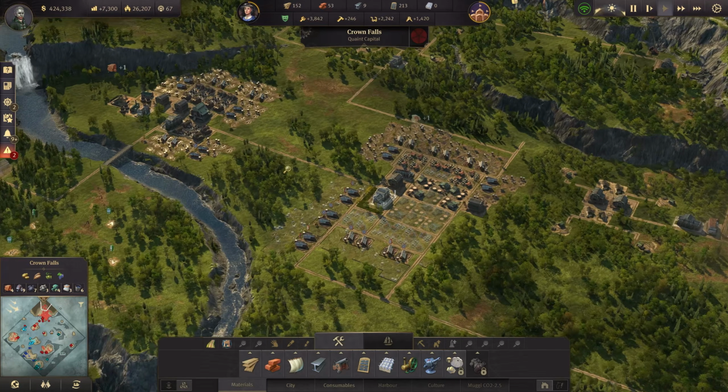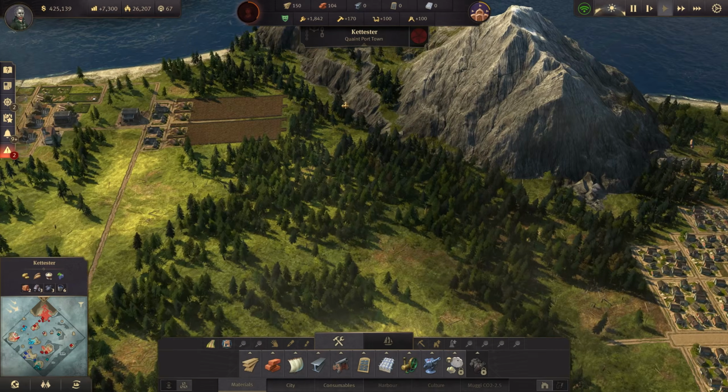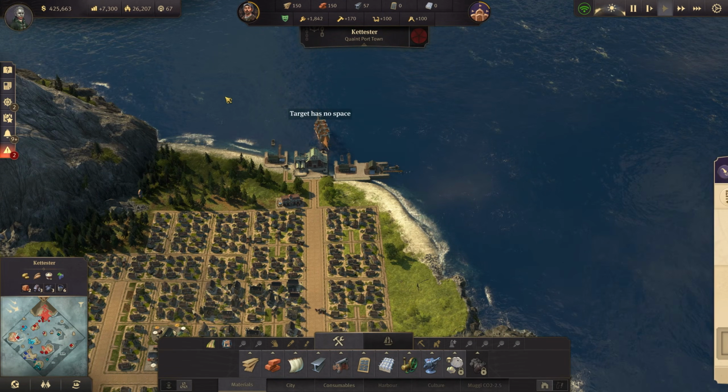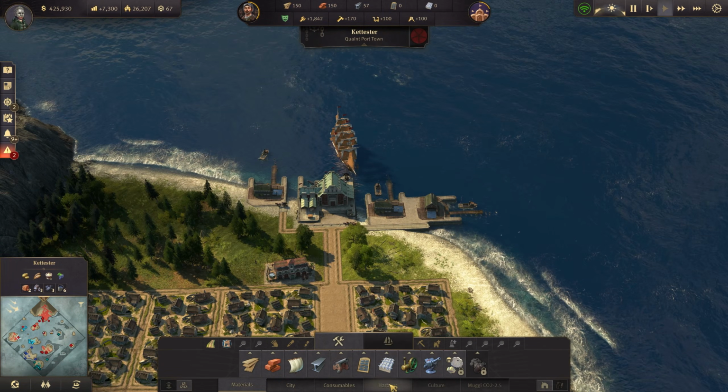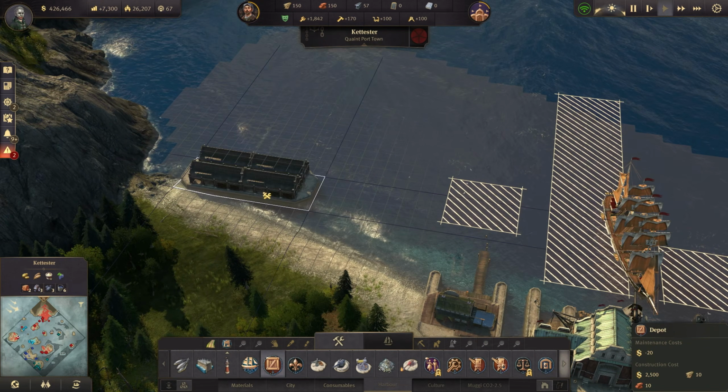Crown Falls is not going to be used anymore for sausage production and soap production. We still have this here going. However, we do have a very good island, Ketester, down here, that will do the job just much better. For Ketester, I would like to start by enabling this island for the higher tier production. And what does it need for that?